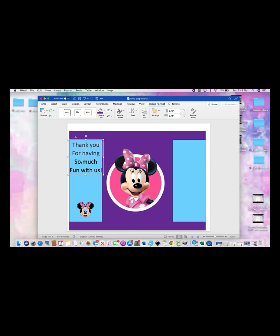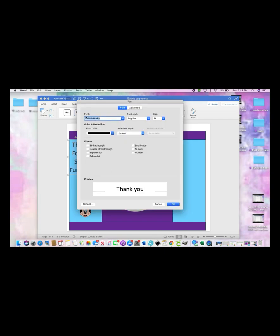Once you have your text, hold down Shift and select every word until it's all highlighted. Then right-click and select Fonts. This will pop up a window where you can change your font, color, and sizing. I get all my fonts from dafont.com — D-A-font dot com. If you don't have the font in your system already, you can go there and find tons of fonts.